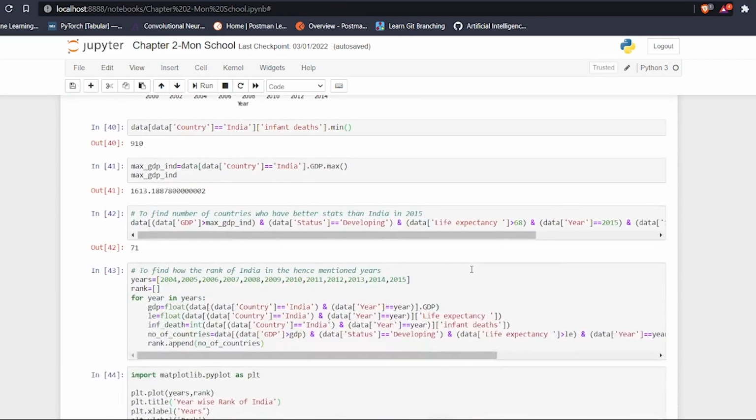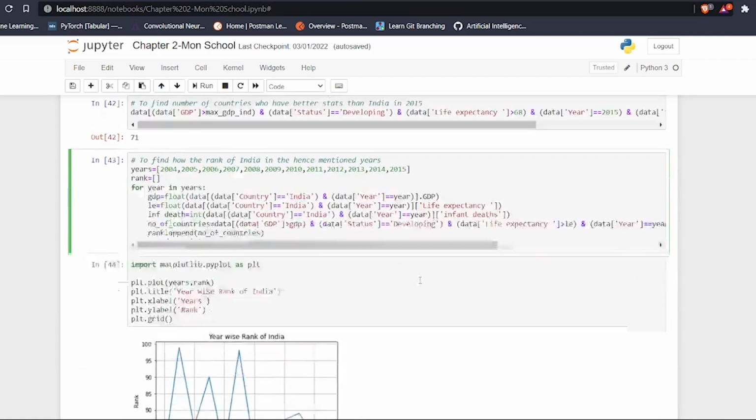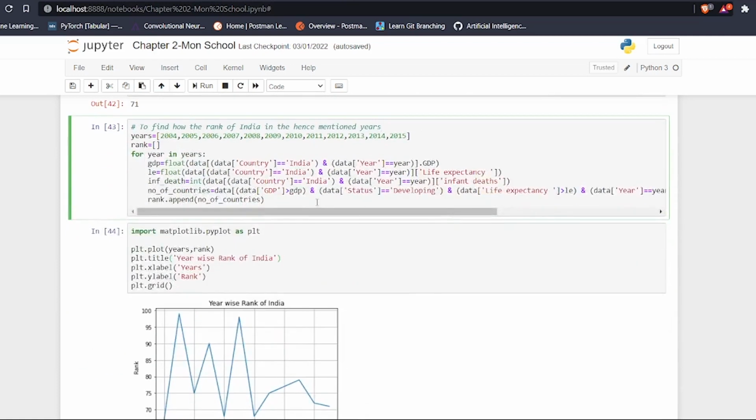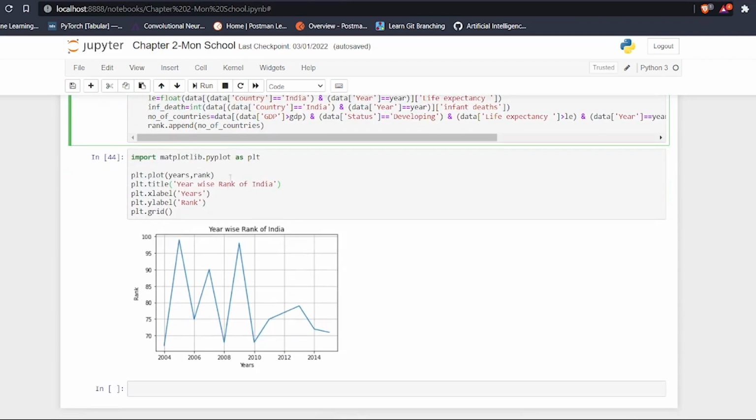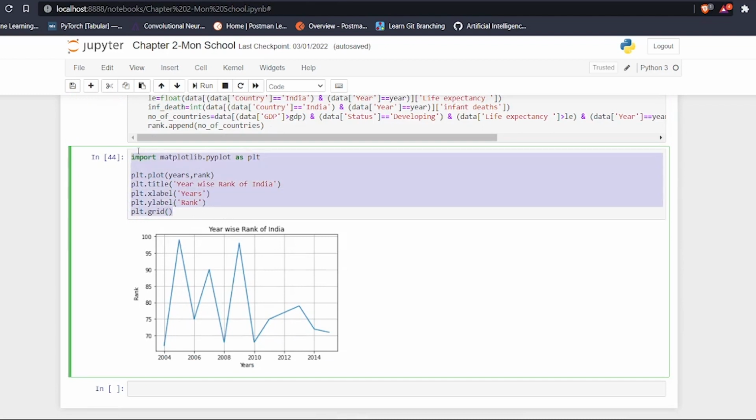Also, we learned how you can plot the data on many different conditions, and how we found the rank of India. So that was all about it in this chapter.